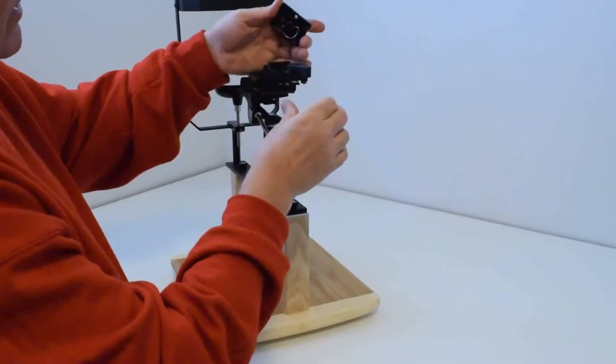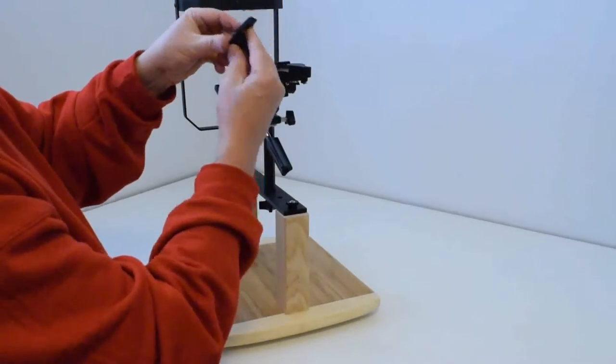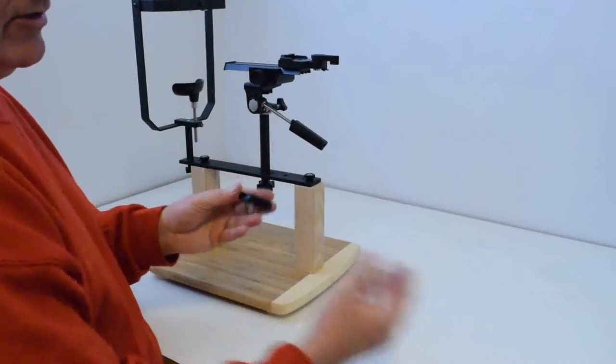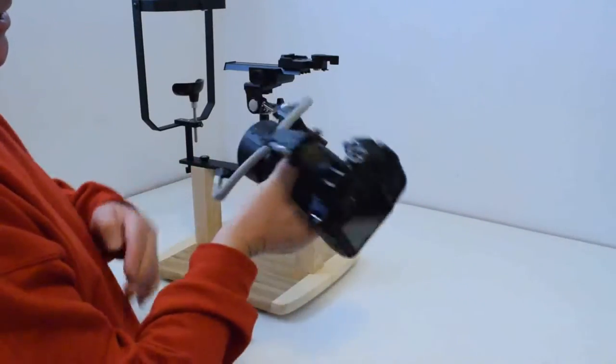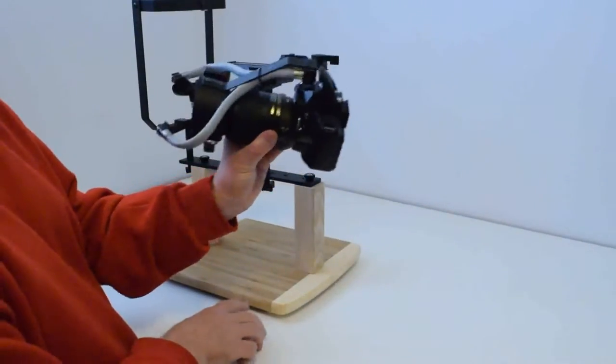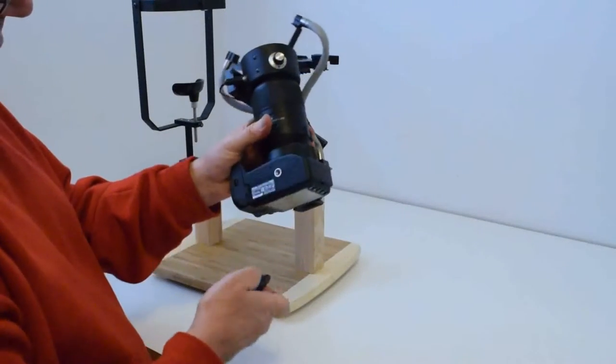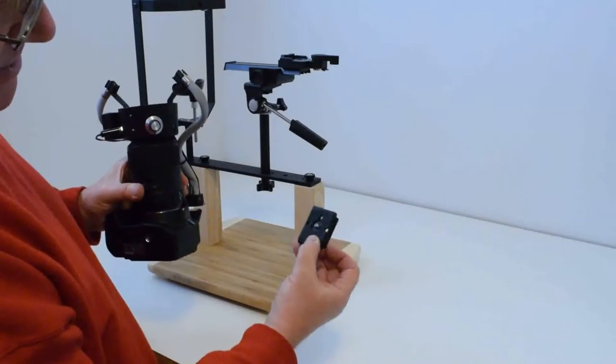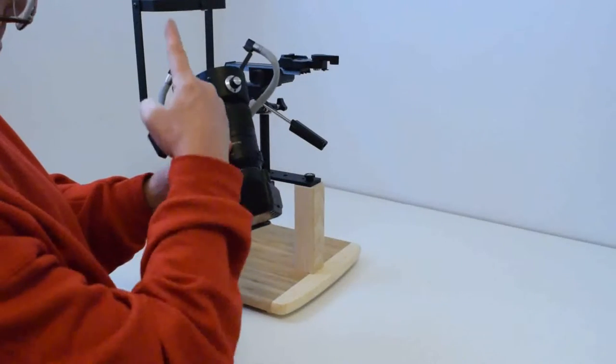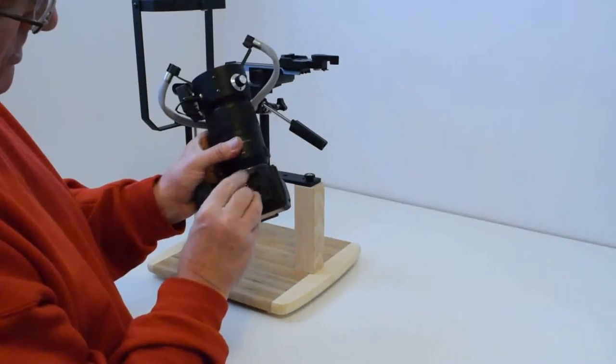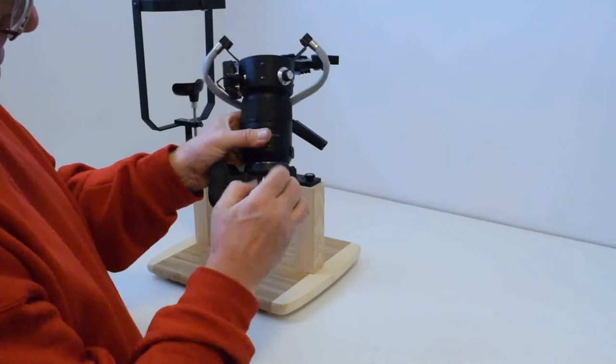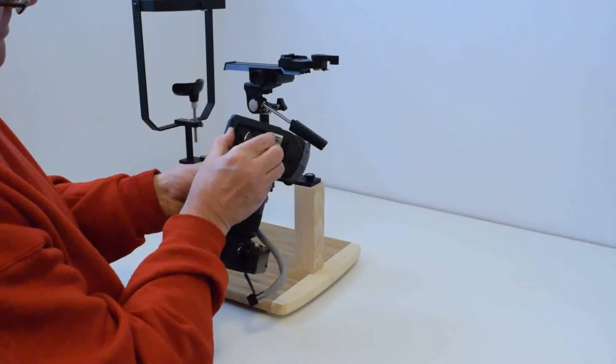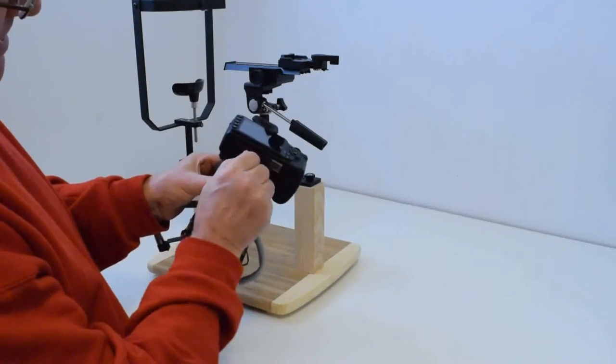You can lift this up. This camera mounting plate here will then go right onto your camera. So for example if this is your camera here, a nice fixed side lighting model, you just turn this over and you make it so this shorter edge goes to the front, so it goes to the iris towards the subject, towards the client. Then you just position that there and get it parallel to the camera body like so, and then you torque that up nice and snug.